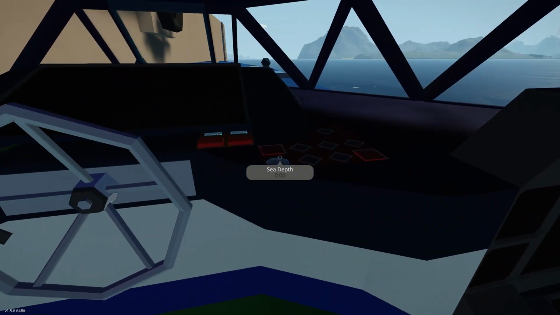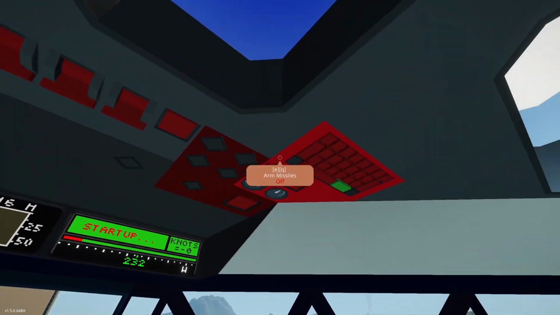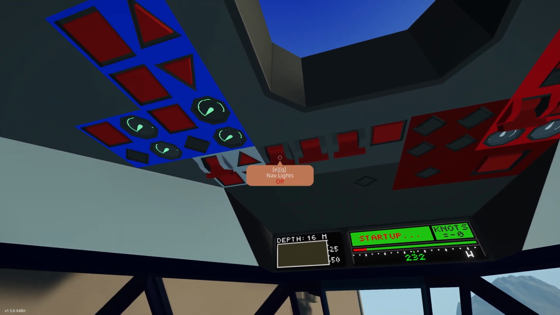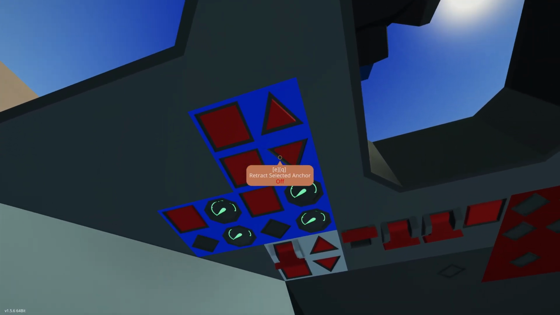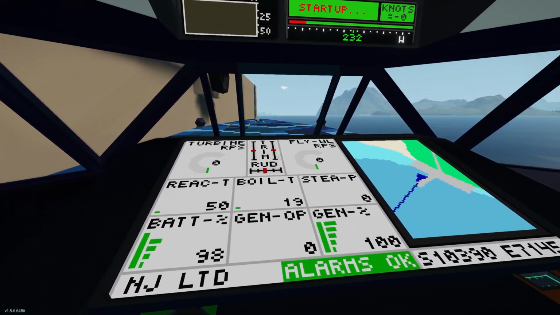What do we have here? System power, reactor start, anti-collision system, fire suppression, missiles. Okay, I mean, why not? We'll test those out in a few minutes. Chaffs, foghorn, underwater lights, spotlights, nav lights, lighting system, anchors. Okay, very simple. We've got a nice little info screen here with generators, reactors, boilers.